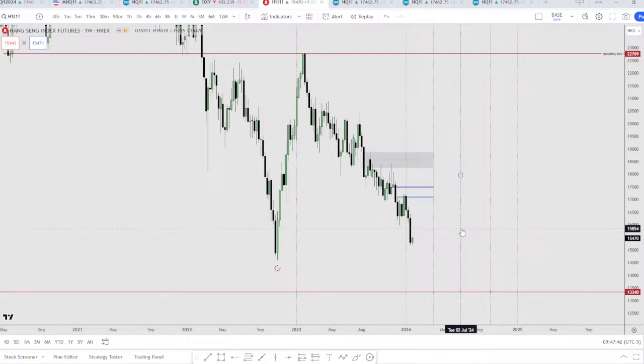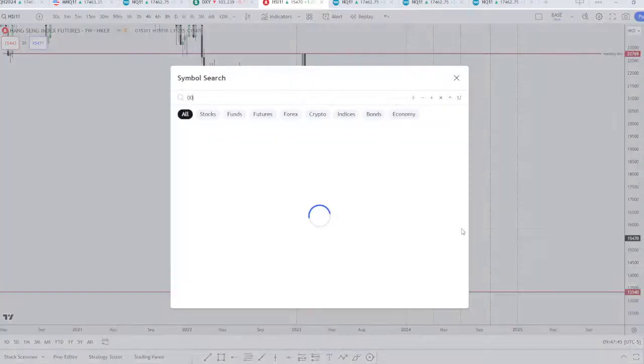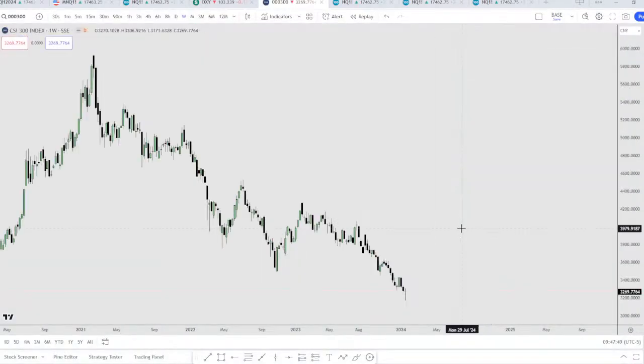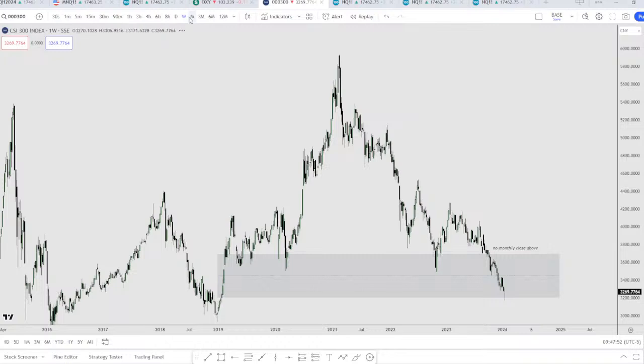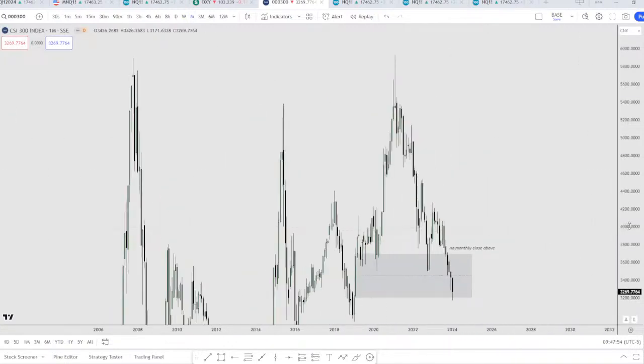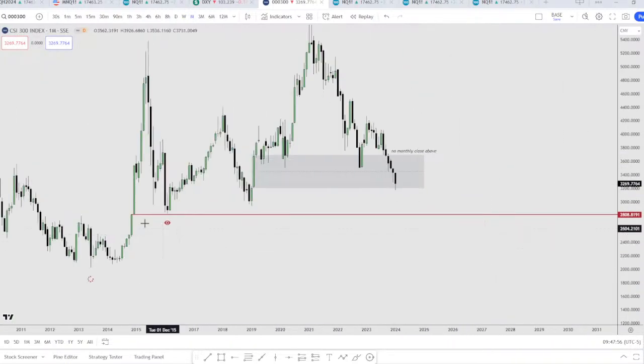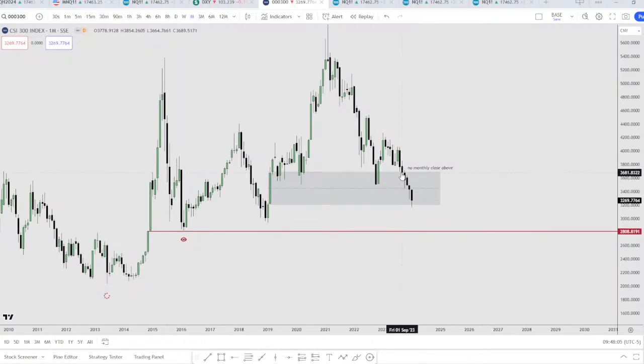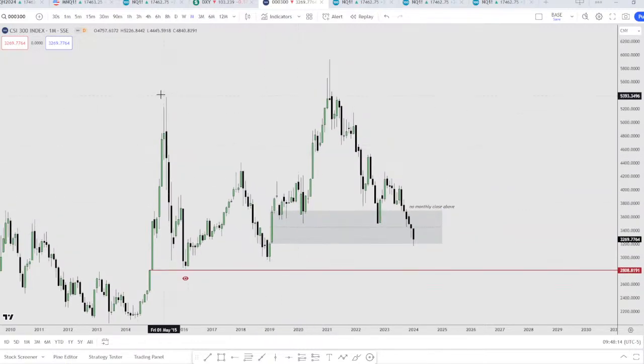Okay, so let's take a look at CSI. For CSI, it's the same thing here. I'm looking for this fair value gap to be filled. Okay, and I want to see if it wants to run these lows here, right? Because we are closing below the mean threshold, or below the 50% of this fair value gap that was used to make a higher high.